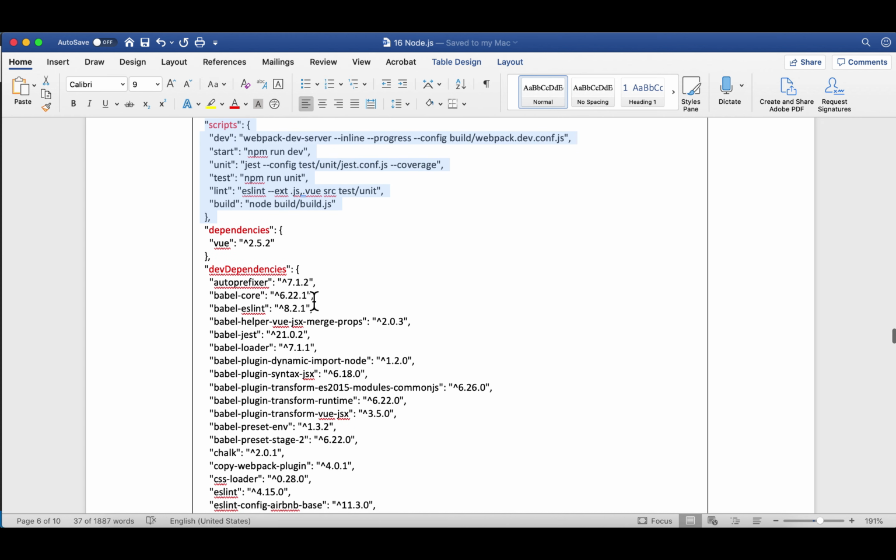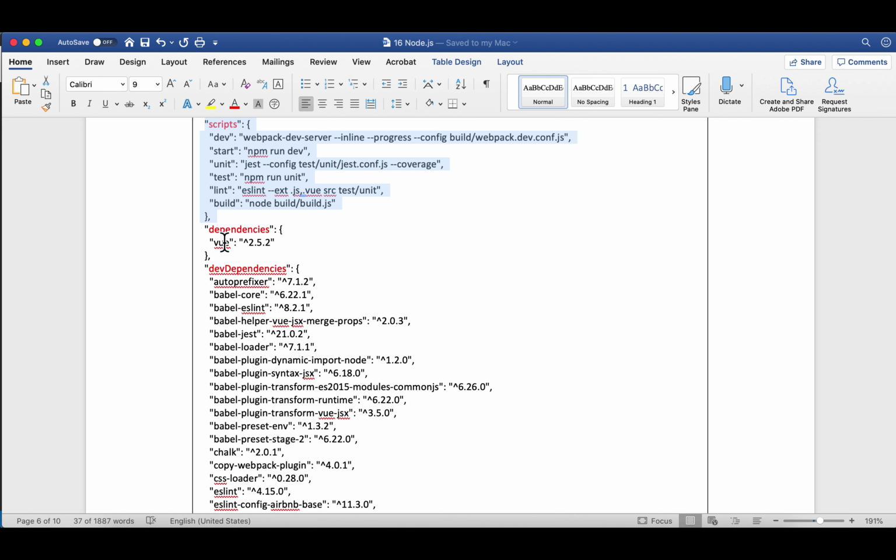And next, we have dependencies, and there are two kinds of dependencies. This is dependency, also known as production dependency, and here is development dependency. So what is a dependency? If you remember, at the beginning of this video, I said when you build your own project, your project needs third-party modules or libraries or packages. So those are dependencies. Dependencies are the modules that your project relies on to function properly.